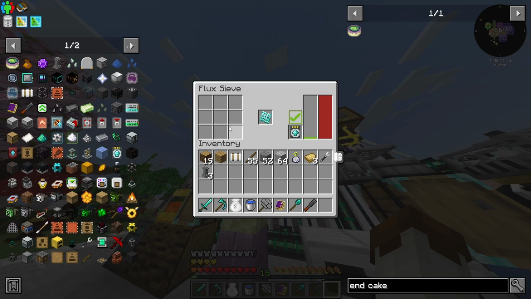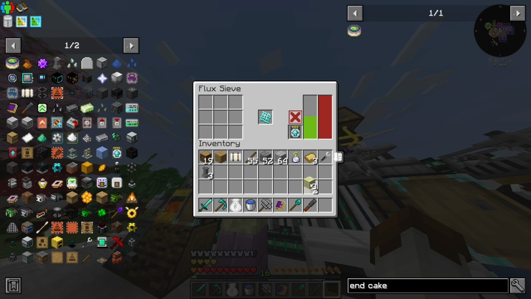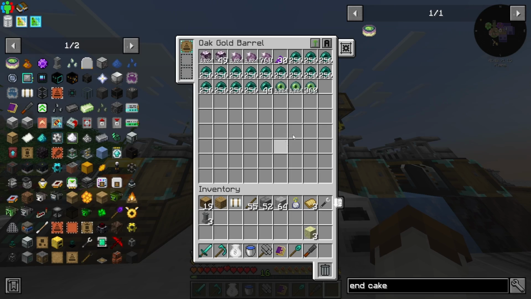Where is it? In here. So in the flux sieve, if I can take out the sieve mesh, it should stop doing it. So there we go. We just need 3 of them. All I need to do is take out a few, and then there we go. So 1, 2, 3, and then I can put that back in there. So that's enough. That's all we need.